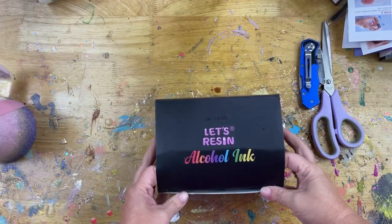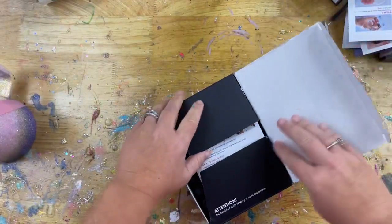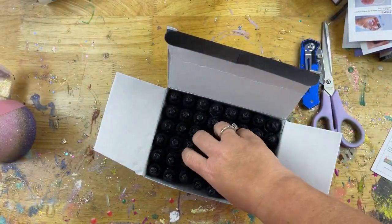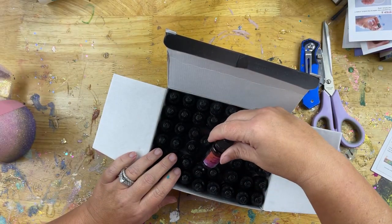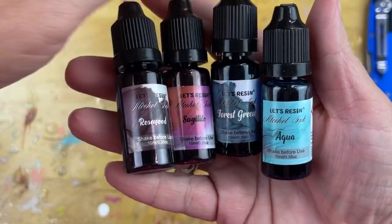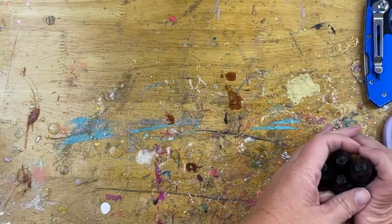You guys aren't going to believe this. I actually purchased new alcohol inks. I know, crazy, right? I've had the ones sitting on the back here for 5+ years. Some of them are a bit newer than that, but yeah, I went ahead and splurged and got myself some alcohol inks. So I am actually going to pick out a few colors that I want. It's kind of rainbowy, but I wasn't really going for a rainbow. So I just picked some colors I thought were pretty.